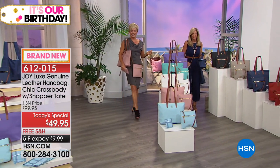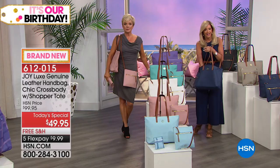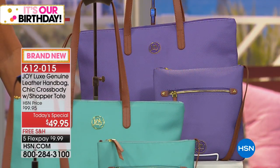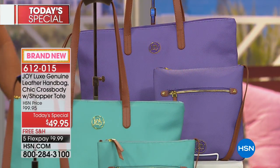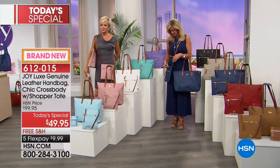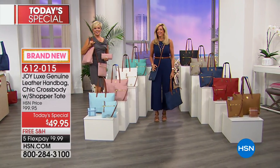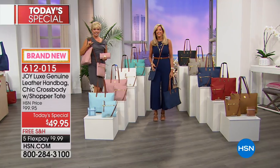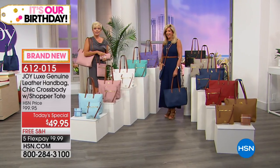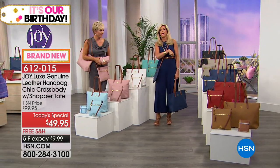Hi guys! Hello! I was on a cruise and my purse broke. In Barcelona I had to buy a purse — something to hold my things — and I bought a purse identical to this but it wasn't leather. And it works wonderfully. But it didn't have the crossbody and it didn't have the shopper's tote. I love the style of it. And here I am watching TV and I thought — that's the purse! I'm so thrilled because this one is leather, and it was less than I paid for the vinyl one in Spain.